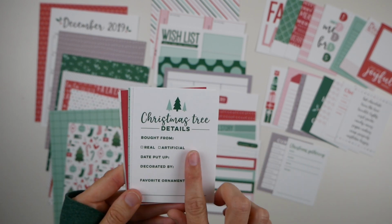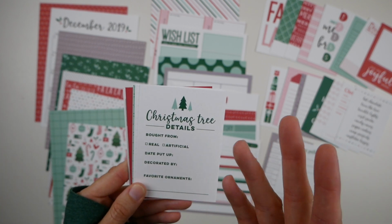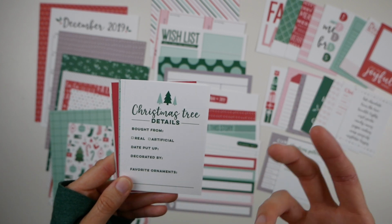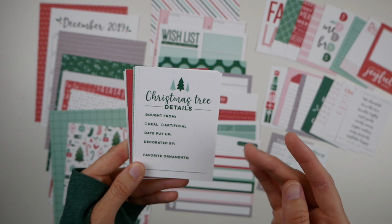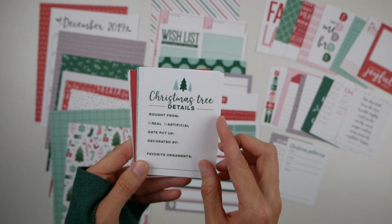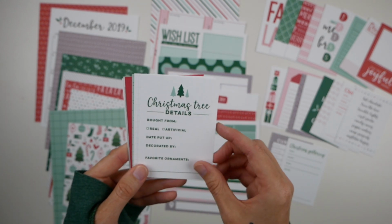So it would be really easy to take this card, pair it with a few photos of your tree, either if you get a real tree, cutting down your tree, or collecting, finding your tree, and then decorating it. So this really just prompts the whole story for that day. Add the day number and you're good to go.